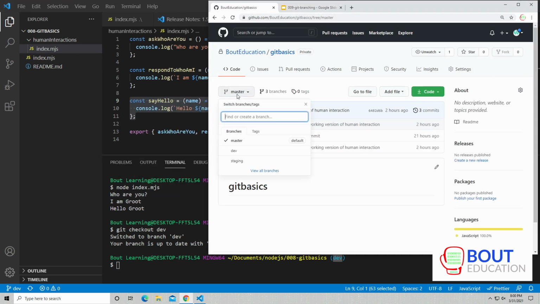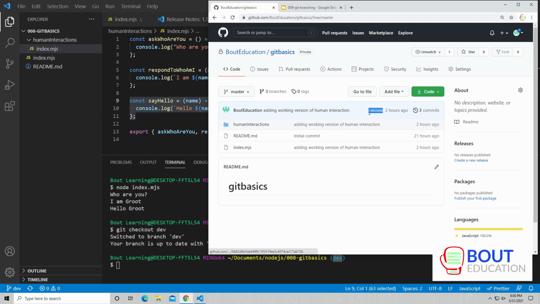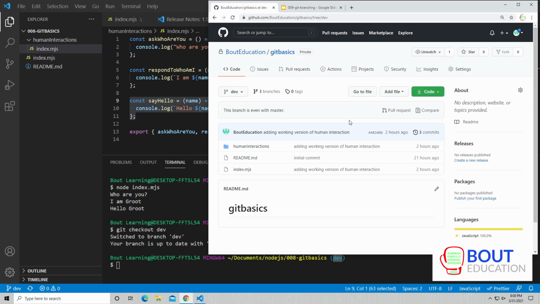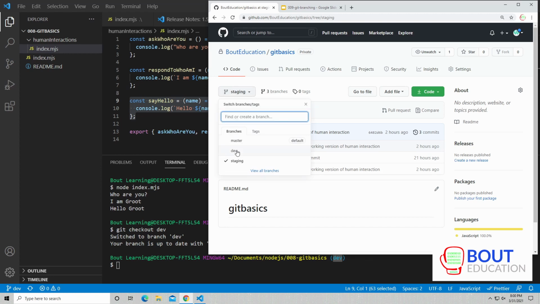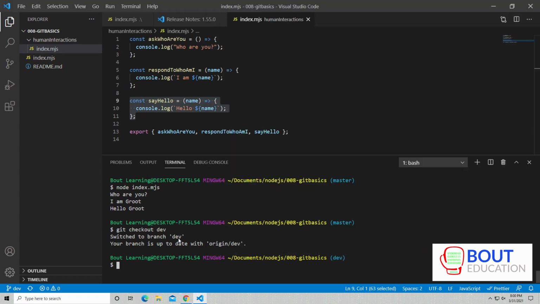And if you go back to GitHub, you'll see that we have 3 branches here: master, dev, and staging. And these are all in sync, meaning they're at the same commit. So this is 648. In real life, it's probably not as important for those commits to be in sync, because there's multiple developers merging in stuff at different times. But I'm just showing you a very basic case right here.